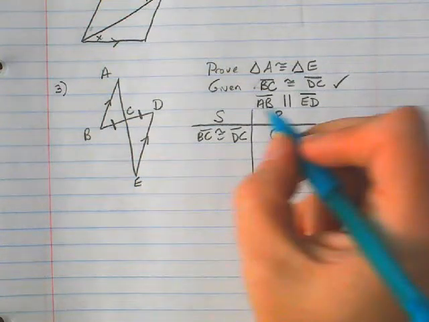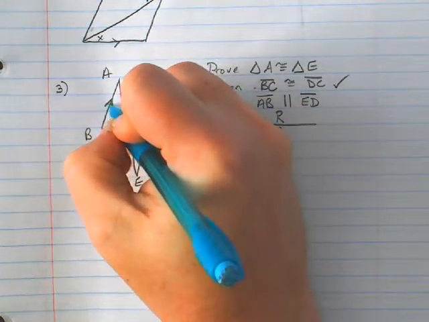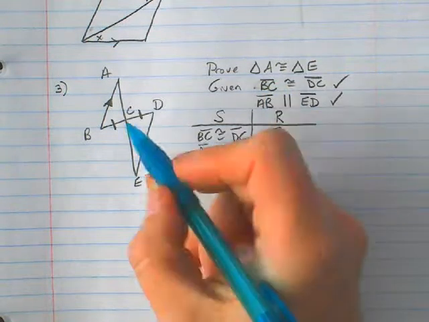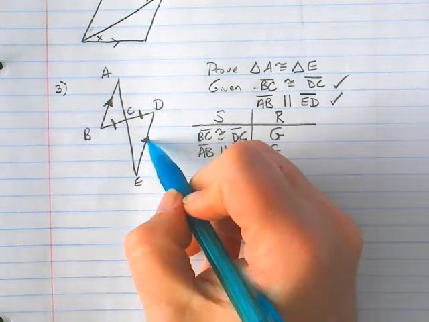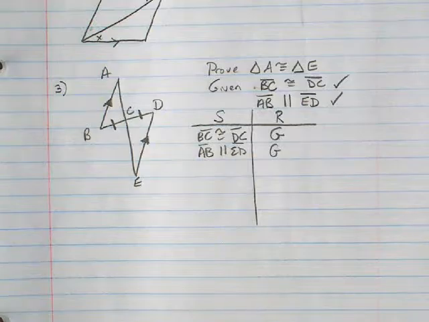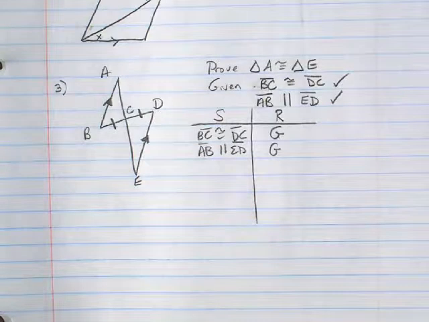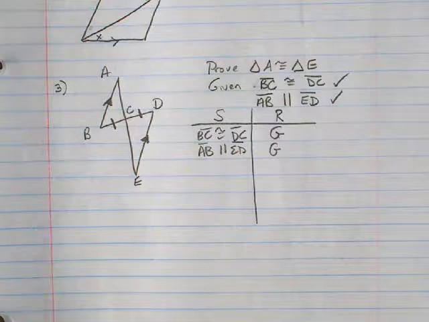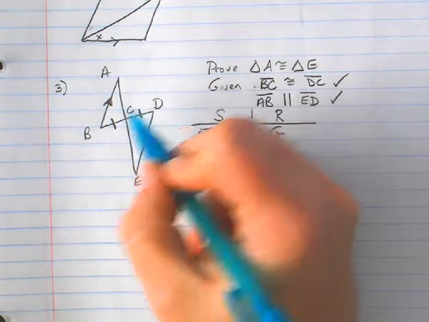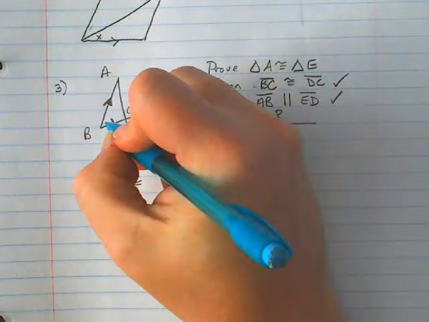Check, I remembered that one. AB parallel ED. AB parallel ED. Given again. Check. You'll notice that I colored over my arrows. Even if the arrows are already there, I'm going to color over them to tell myself I see them. Now, whenever I see parallel, I'm looking for some of that parallel line vocabulary. In this case, here's my parallel line, and here's a transversal. You notice I said A, because I actually do have two transversals.